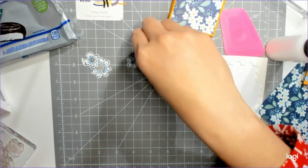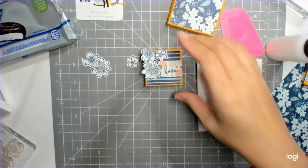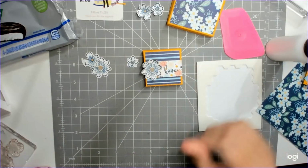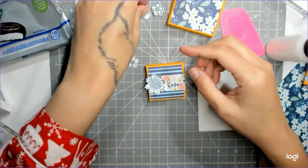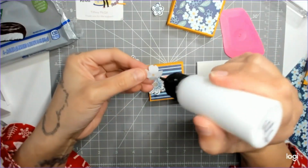Simple. You can go ahead and glue your other flowers down onto your box if you want to. So that way, your belly band has to stop right there. But I feel like I like that. It's just really cute and clean and simple. You could layer, oh, I wonder if we can layer our flower. Oh, let's do that. I love a layered flower.